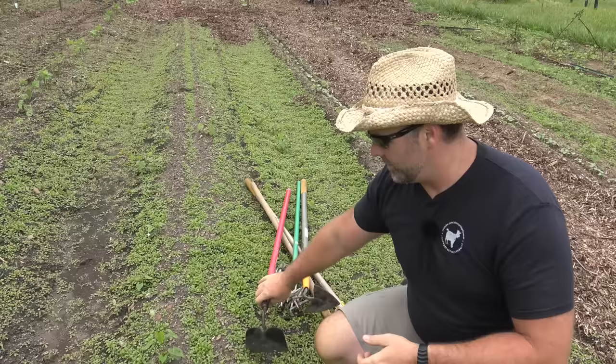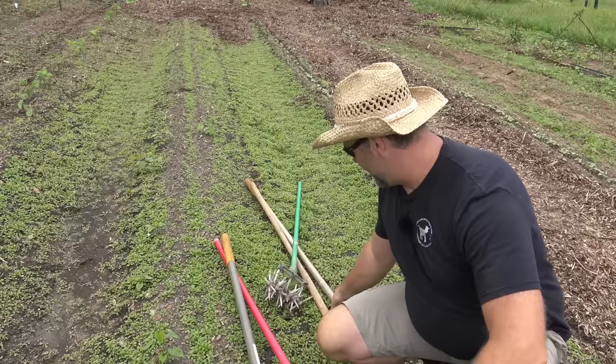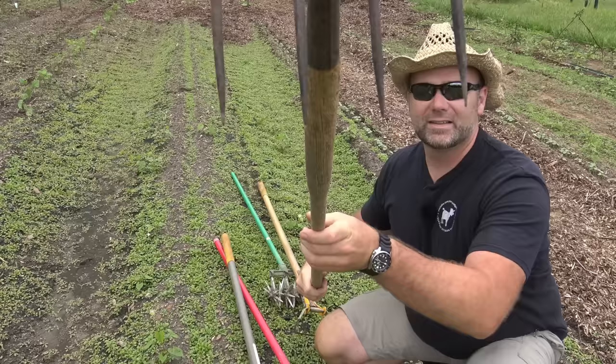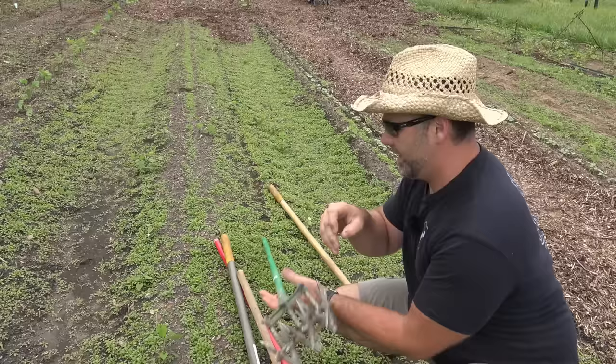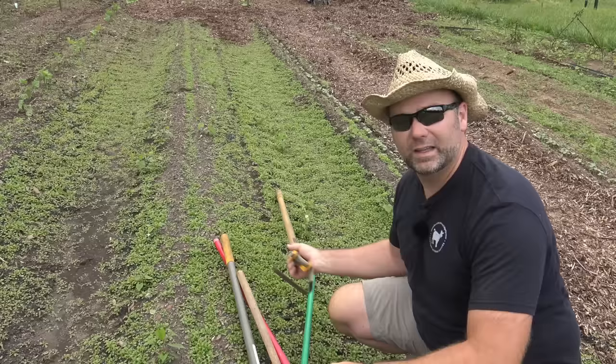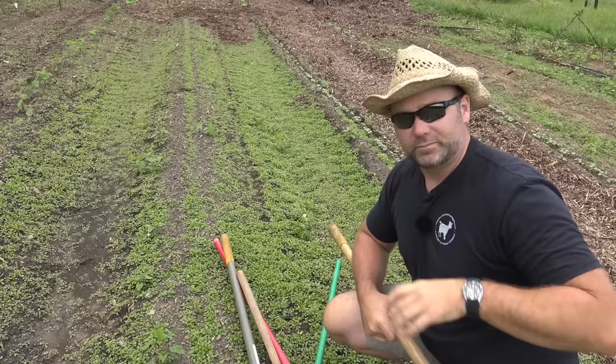So what we have here are several tools. Just a standard hoe, then I've got what I call a spade hoe, which is for getting into tight little spots. Then I have an old-fashioned tool — it's like a pitchfork rake for raking out your ground, very helpful for getting weeds out and also for raking out the mulch we're getting ready to use. Then we have a handheld cultivator, which is pretty cool. But really the go-to is this loop hoe — the most handy-dandy tool you can have. It has two sharp edges, and you just rub through the ground and it cuts the roots of the weeds and kills them.